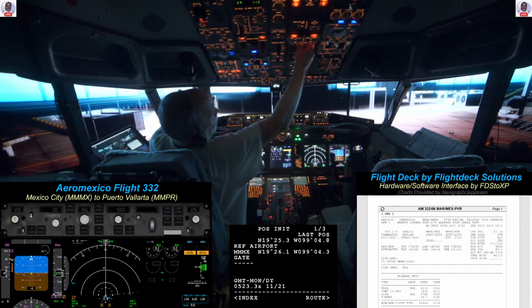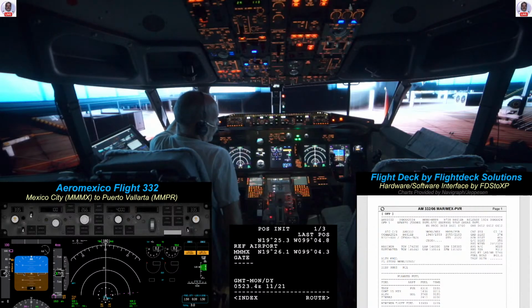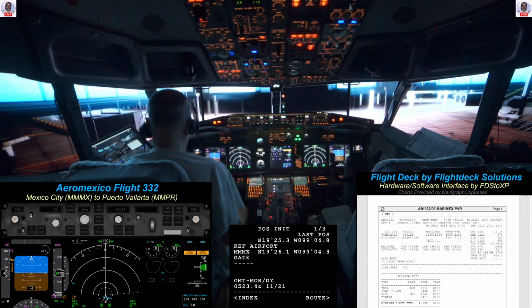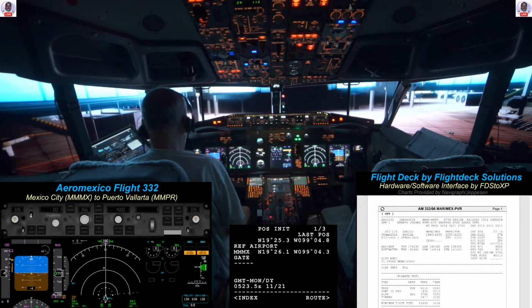Now let's see if she's going to stay. Hold it. Very good. And exterior lights, okay, logo and position light. So that takes care of the originator flight. And let's continue with the pre-flight.